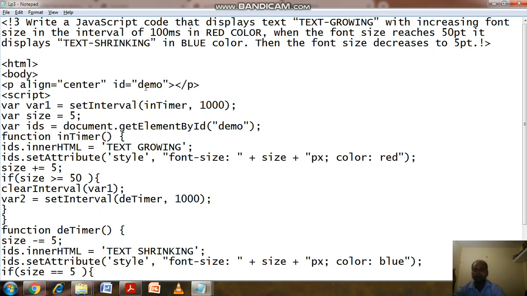So we cannot give one value for the para. It should be changed dynamically. That's why we have just given ID as demo for the para in the center.